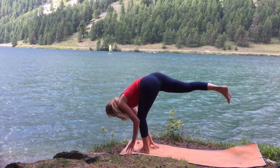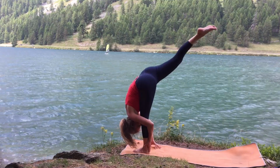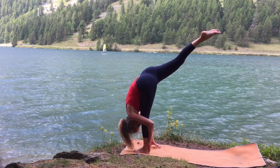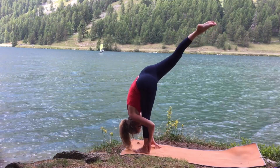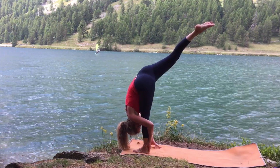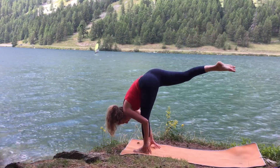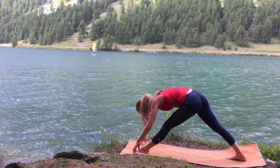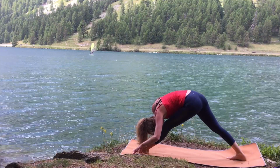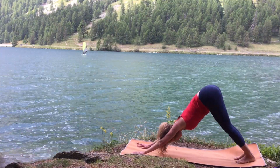Look forward, and then fold forward over your left straight leg. Reach your right toes out of sight. Inhale, lengthen the spine, pull yourself in. Exhale, lift the leg higher. Inhale, lengthen. Exhale, look forward, ground the right foot down to the mat. Parsvottanasana. Ground the hands and step back to downward facing dog.